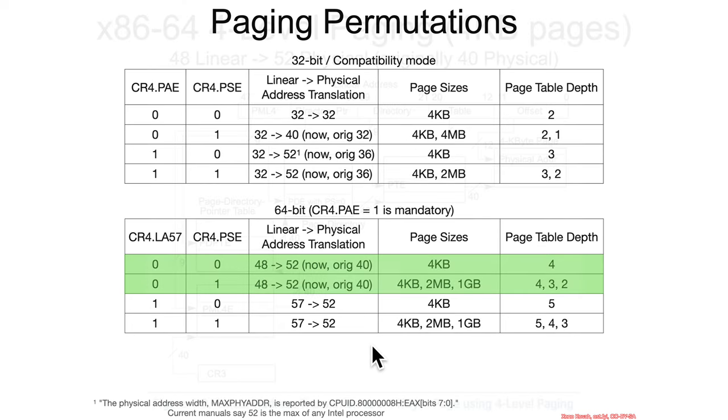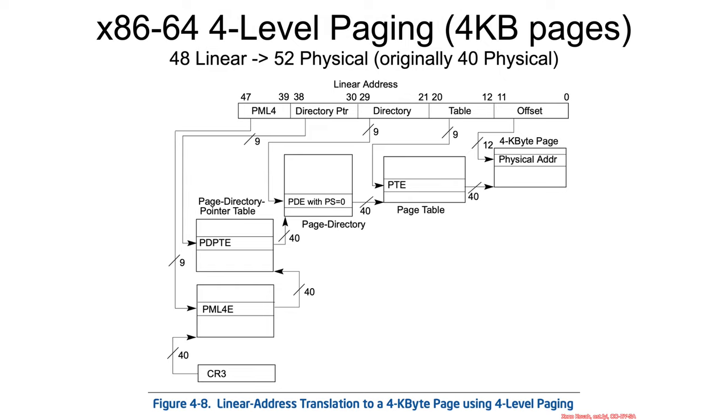So let's look at this one. Now for this, I'm not gonna give you the nice animated version. You can go rewatch the 32-bit version if you wanna see that. But this is just the exact same principles that we saw with the 32-bit version, extended to having a depth of 4 here instead of a depth of 2. So originally, put your hand over the screen right here and you'll see 32-bit paging, right? You'll see that you've got a page directory and a page table. Not quite 32-bit paging, because those would have needed to be 10 bits instead of 9 bits, but close enough.